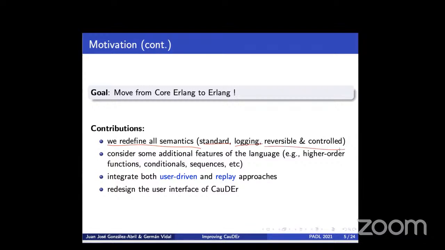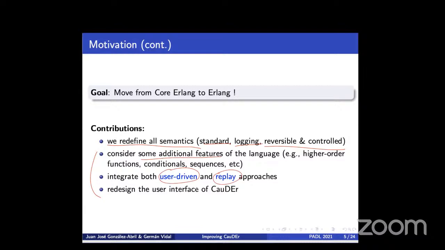And then, of course, the reversible semantics and what we call a control semantics, whose role I will explain later. In doing so, we have also considered a number of extensions. In particular, we have added some additional features that were not considered before, like higher-order functions, conditional sequences, etc. We have integrated the two previous approaches.